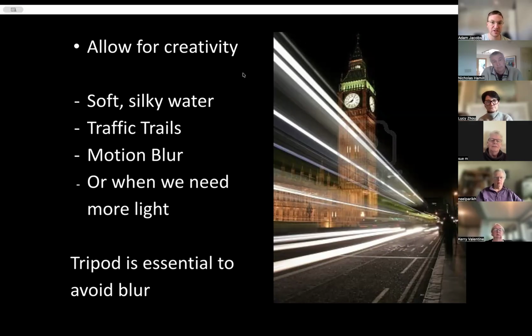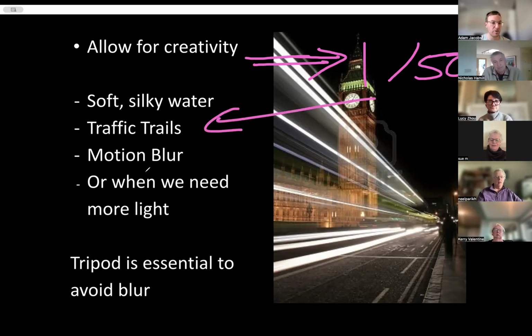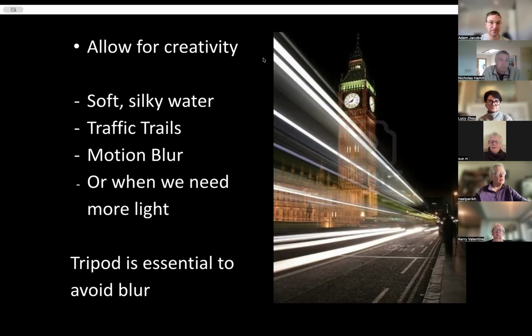Because for any of these, you have to drop below my number. Who can remember what's my number? Where I can't go slower than without creating motion blur. Shout it out. Take yourself off mute. 1/50. Good. So these are all taken way below 1/50. And you've got to rest your camera on something to do that. Can be a bench, can be a chair, can be a table, can be the road, doesn't matter. But you can't hand hold it because otherwise Big Ben would be really blurry.